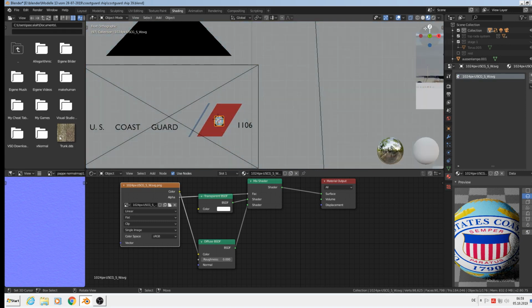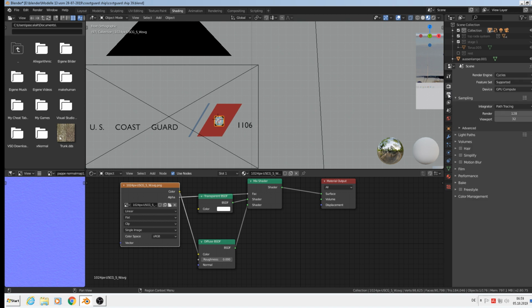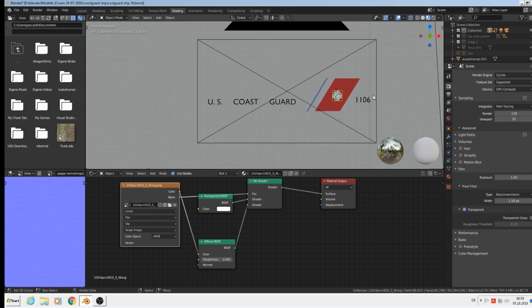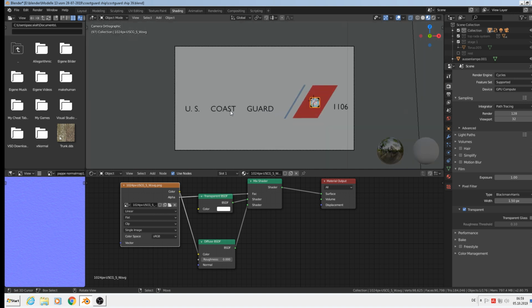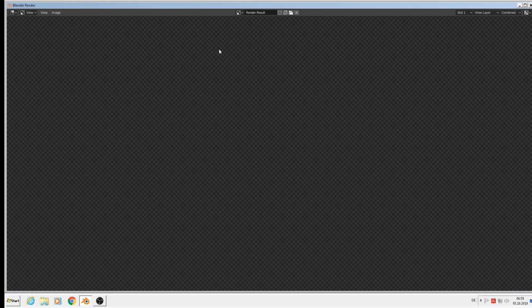So we check that there is an alpha channel on the render also, so that is by the film, and there it is transparent, so the background is transparent. Then we go in the cam and hit F12 to render.